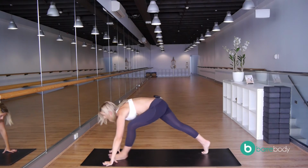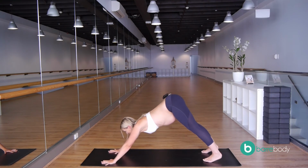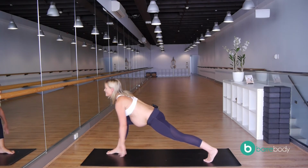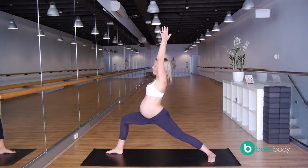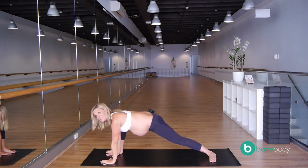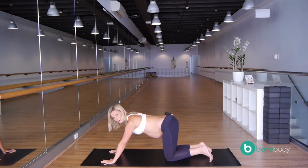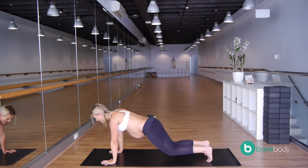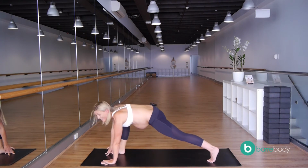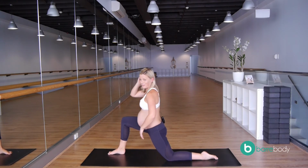So, stepping back to your downward dog, I'll show you on the other side your two options. You can take the foot out to the side by bringing this hand in a little bit. Inhale. That's the stronger variation. Hands can come down. So same thing, you'll bring the hand on the inside of the foot and then step back to your plank, your kneeling plank, or your all fours position. Your second option was you'll bring that hand in a little and take as many steps as you need to get up there, and then you can either drop to the knee or rise up into your warrior position.